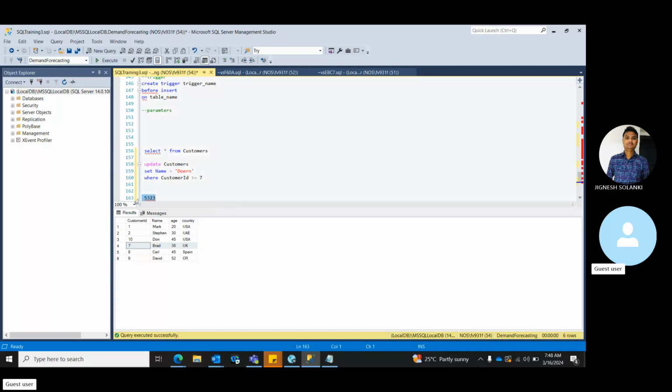So what do you think? Will all the 5,323 rows that got updated be revoked, or is updated just updated? Updated is updated, no. So this is a mess, no.